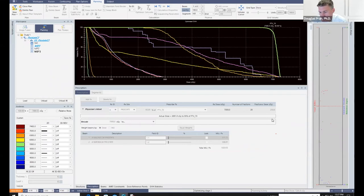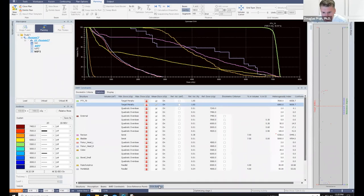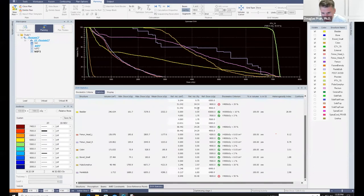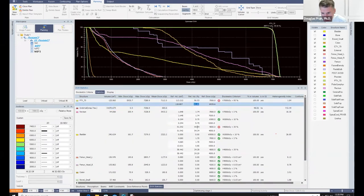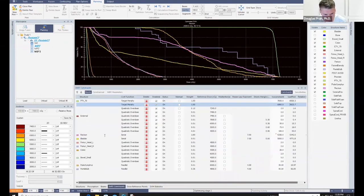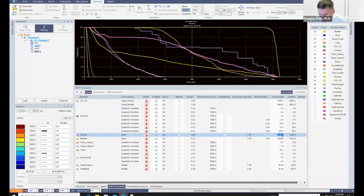Well, I'm glad I'm rerunning this. This is coming together a lot more quickly now, and we can take a look at these stats. So there's a couple of things it's still struggling with. It looks like the rectum, the high doses still need to come down, but it's still optimizing here. So this is getting close, and my 35% less than this is off a little bit. So normally, but this isn't surprising. If you remember, we decreased this number quite a bit. So let's drop this back down and let the optimizer push a little harder.